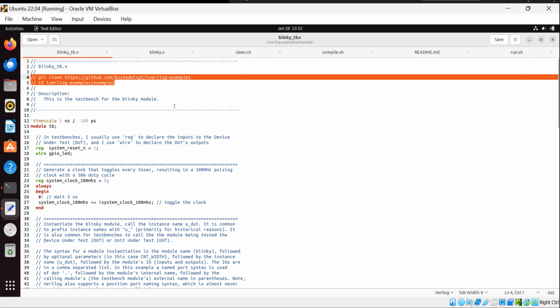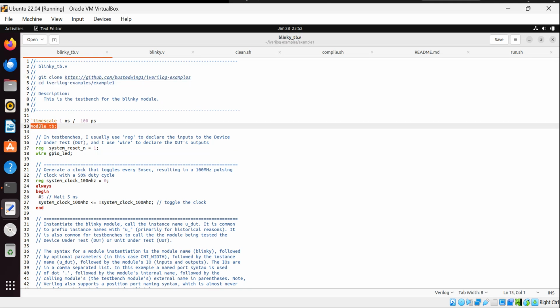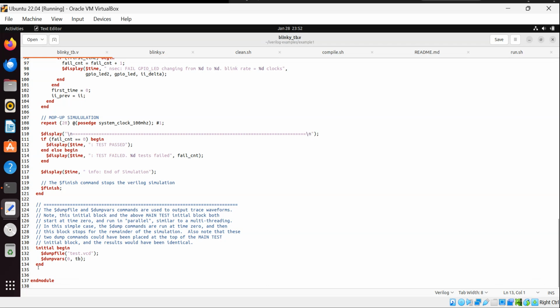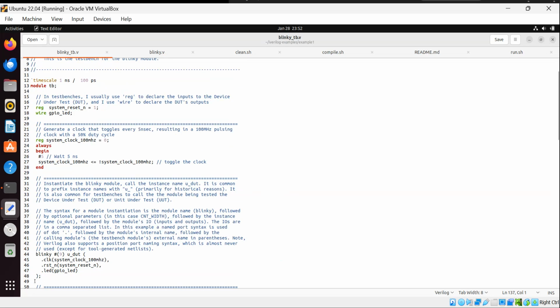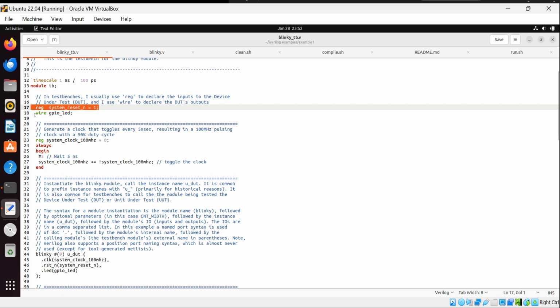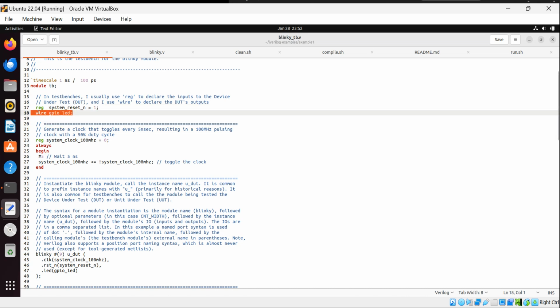Let's see, we start off with module TB, which is a testbench. Give it any name you want. It starts with the module keyword, and the endmodule keyword closes it out. There are two types of signals, variables, that we have to concern ourselves with. Registers, if the testbench is driving an input signal of the module being tested. And if it's an output, call it a wire. It's a little tricky, but not too bad.